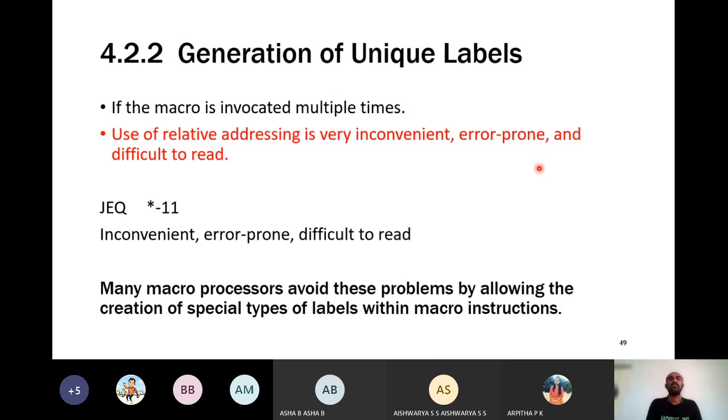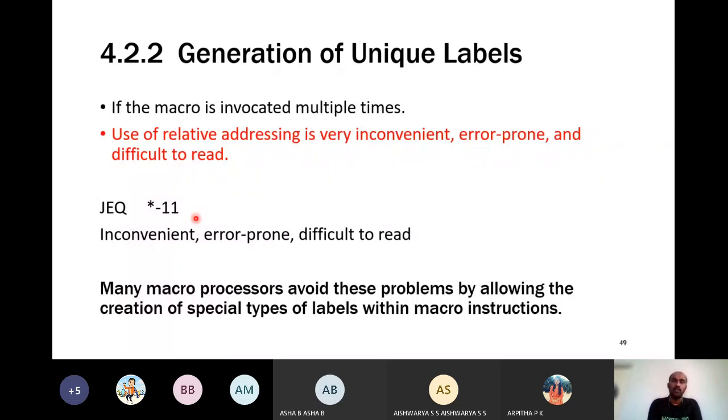In format 3, obviously you will have the relative address. So what about format 4 instructions? You will not have a relative addressing concept in format 4. But there may be a possibility where the control needs to jump somewhere else, where there is no means of having a relative address. So we say that even using such minus 11 or plus values is not the solution for the current problem.